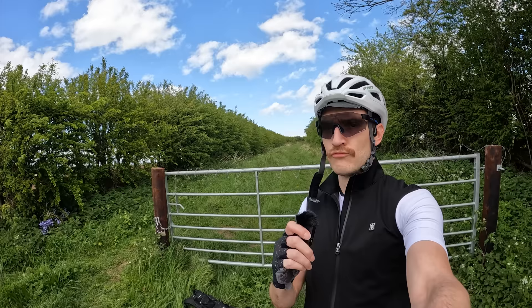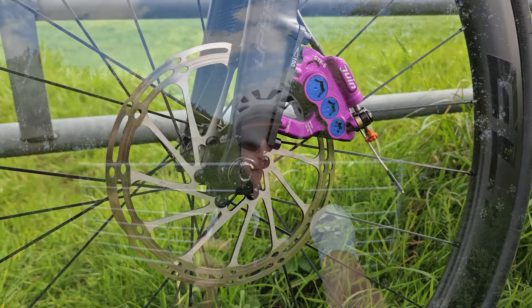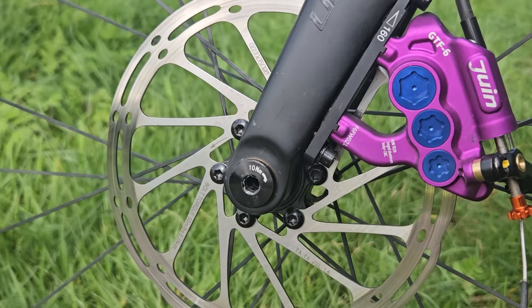I'm back and I've got three other things for you quickly. Firstly, I noticed during the edit that the disc rotor at the front was on the wrong way around — so all of the tests are completely invalidated. No, but seriously, the rotor at the front has a particular direction it's supposed to turn in — it wouldn't have made any difference to any of the results. But for those pedantic few that did notice, I've rectified it and it's the right way around now.